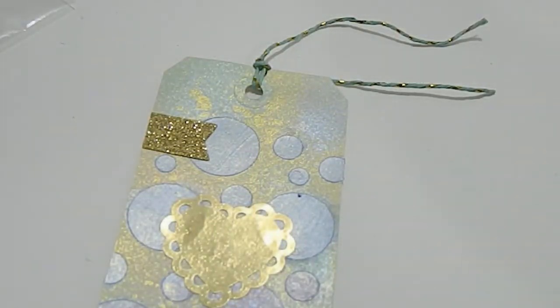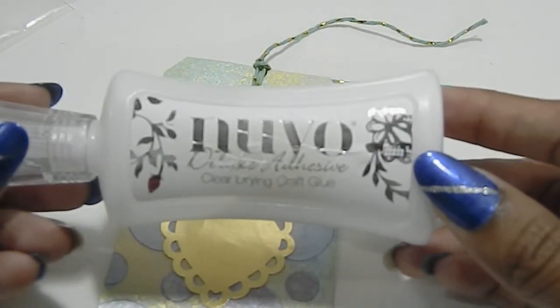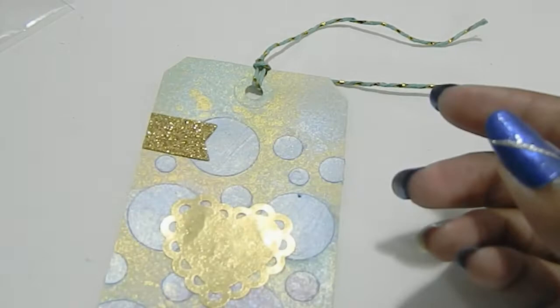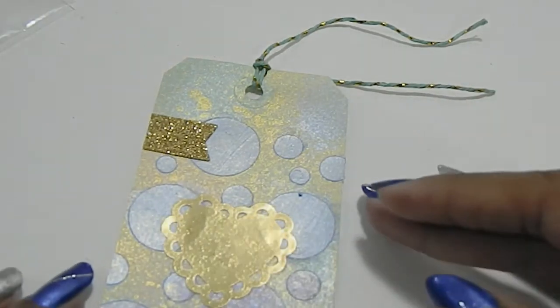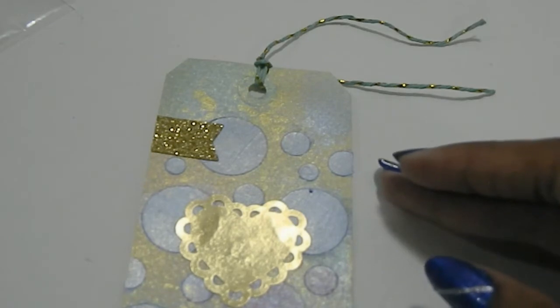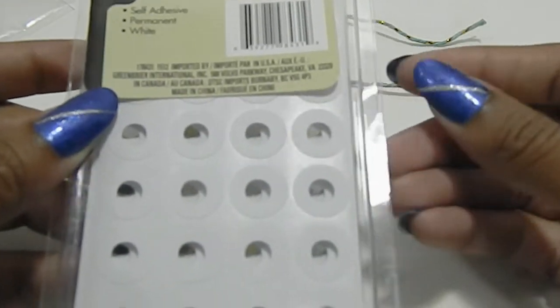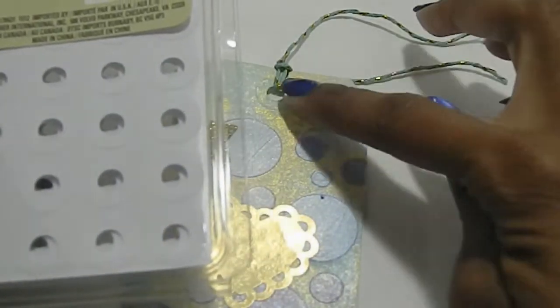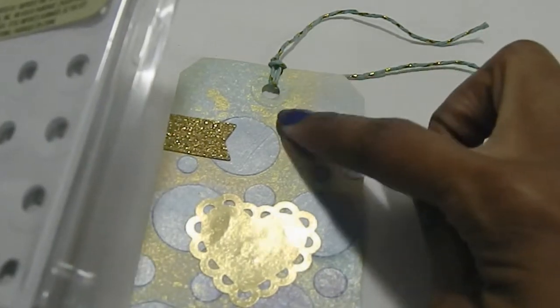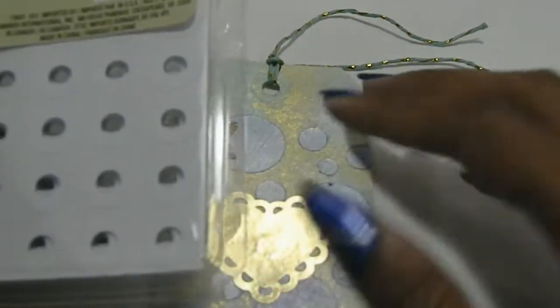And of course, can't go wrong with this Nouveau Deluxe adhesive glue. This is really awesome. So I used that on my project. And then in addition to that, I got these right here from Dollar Tree. These are the jot reinforcements that you can put on your tags to keep your trim or your ribbon that you choose to put in the hole at the top of your tags from ripping. So this basically is a reinforcement.